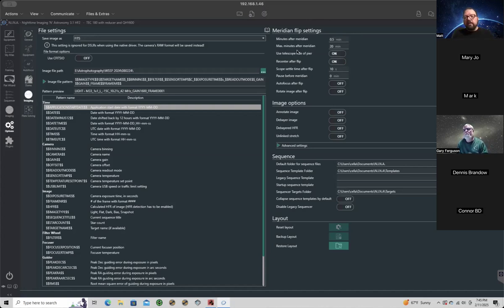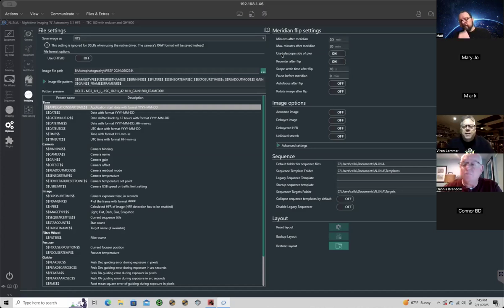So this first box, minutes after meridian, is essentially the minimum time that it needs to cross the meridian. So if you want it to flip right at the meridian, you can just enter a zero there. I have half a minute just to basically allow it to go slightly past so that when it's flipped, it's slightly not right at the meridian, if that makes sense.